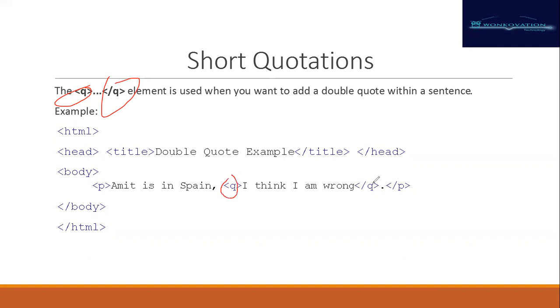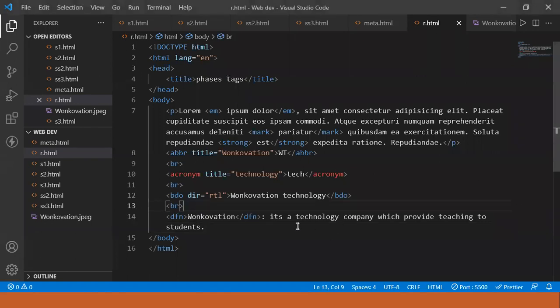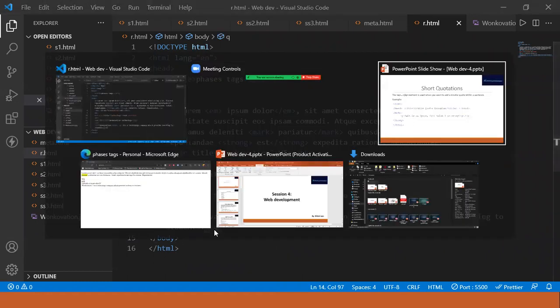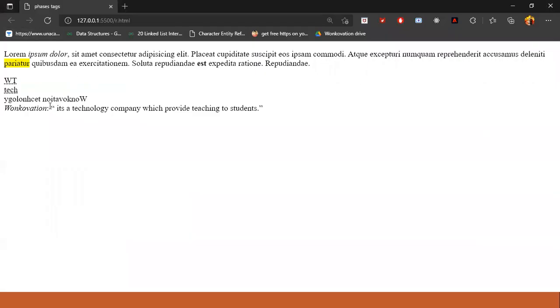We use the Q tag in between any tag, and the browser puts the double quotes. If we want to double quote this line, we use Q over here and put the closing tag outside this. Then I move to the output screen and see over here, double quotes have been put in by the browser.